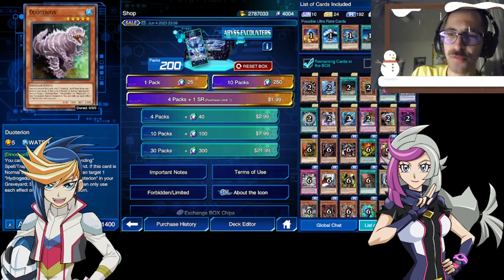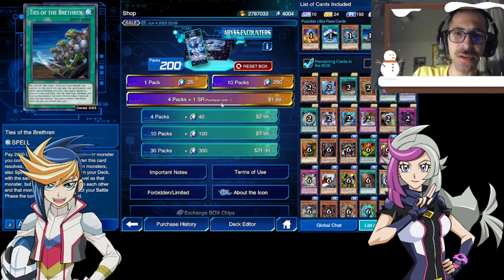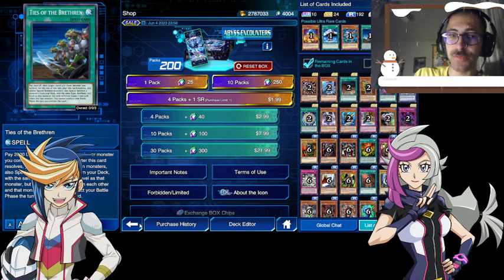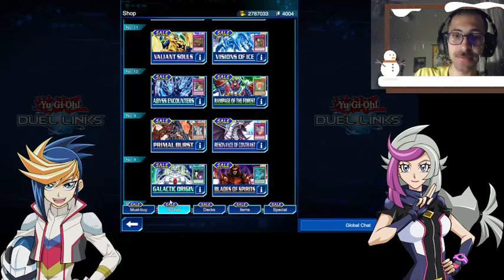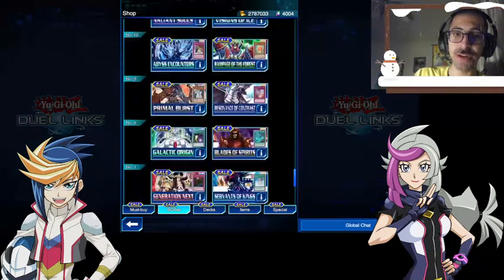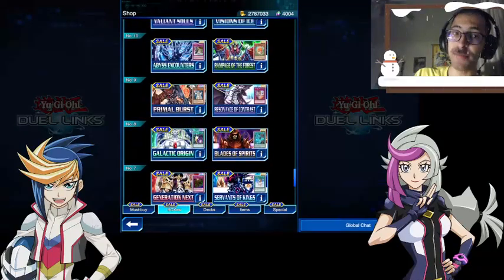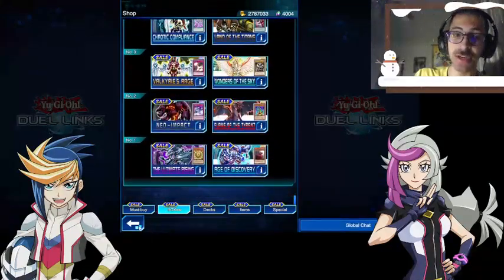But yeah, that's pretty much it. So the only thing that's actually good in here is definitely this card if you want it for Magical Musketeer decks, Ties of the Brethren. But other than that, that's pretty much it from this box. And yeah, that just about does it for all the boxes you can use your box chips on. You can only use it on the first 10, so keep that in mind.